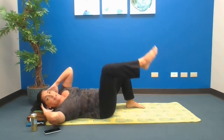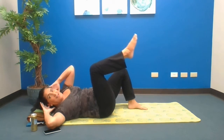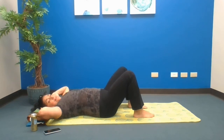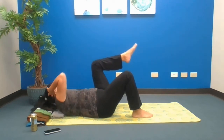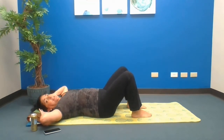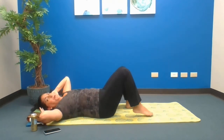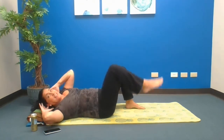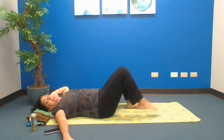Stay open, keep breathing. It's always best to exhale on the effort if you're comfortable with that. Everybody's breathing is a little bit different. Today the air conditioning is not on, so I'm probably going to be a little more breathy and glisteny than I normally would. Now let's keep that same concept going with a single leg — rotate, lead from your shoulder.